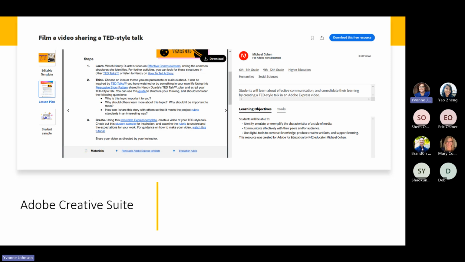There's an editable template. So we are living in a really exciting time when we can really engage students and get them excited and reach those higher levels of cognition without starting from scratch. We can build upon what other expert educators have learned, what they've created. And then when we create something, we share it with them, and the learning and knowledge construction just keeps blossoming. So it's exciting times.